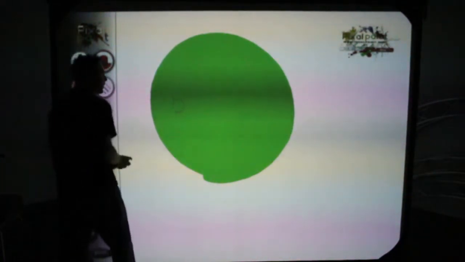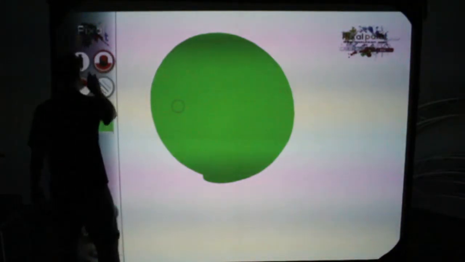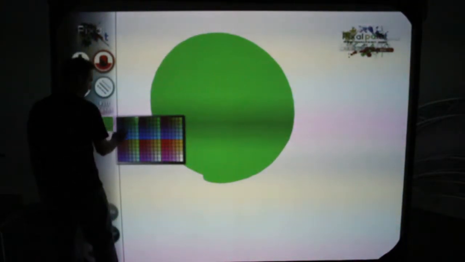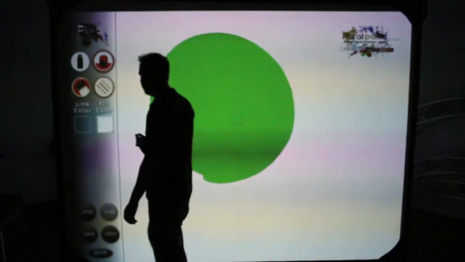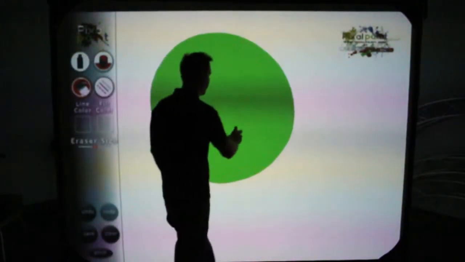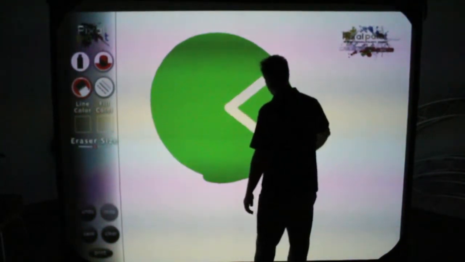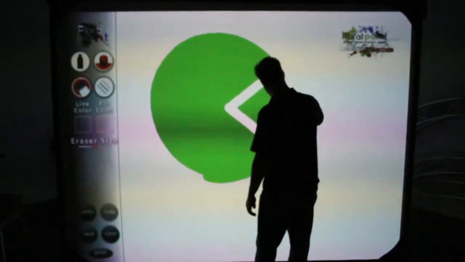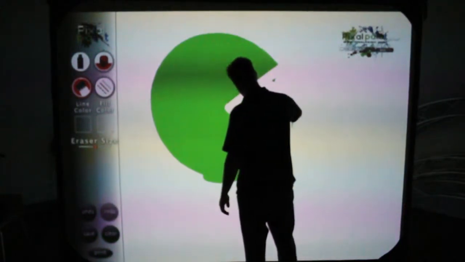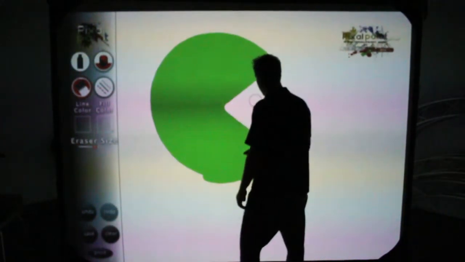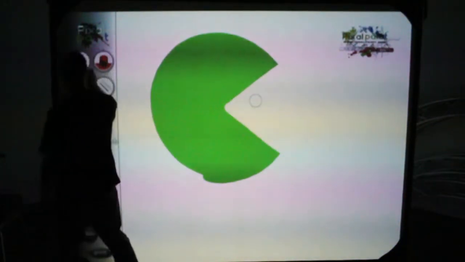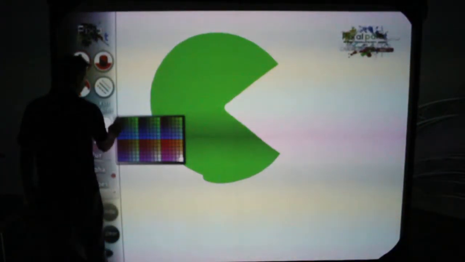So you select your color, go in there like that. Add some white to this. Oops. Actually, I have to erase that. Eraser tool comes in really handy for when you make those little mistakes that you didn't want to make.